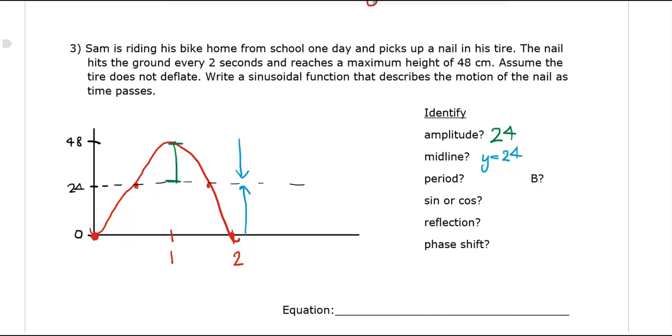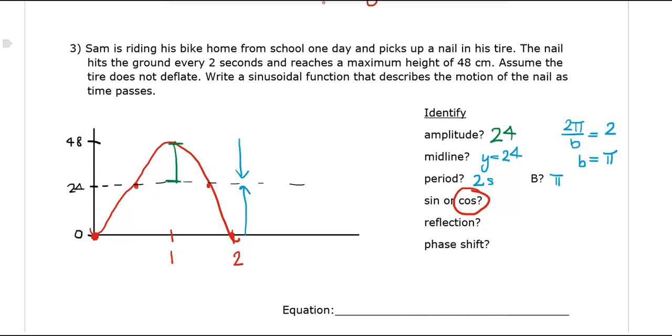The period, well, we've already established that that's 2 seconds, right? So then that means that 2 pi over b is equal to 2 seconds. We swap those b and the 2, so we end up with b is equal to pi, because the 2's will cancel out. So b is equal to pi. Then now we need to determine if this is sine or cosine. It seems like a lot of these are cosine. And I can go ahead and say that that is what we have right here for this one because we're starting at a minimum point. We are not starting in the middle.